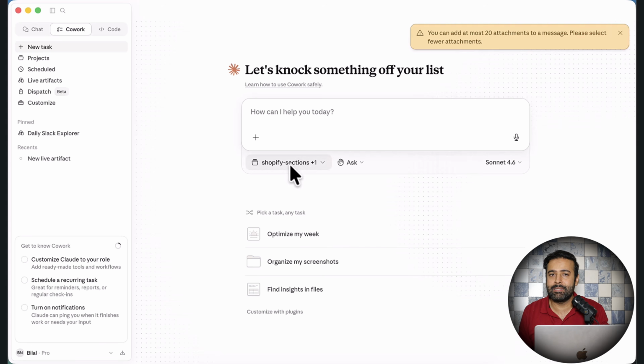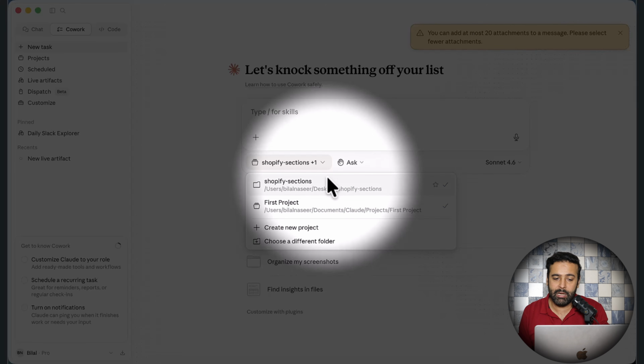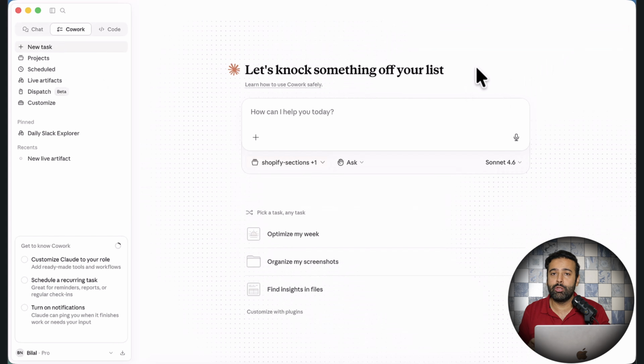When we assign this project level access, let's say I have these two projects where I have given complete access to Claude Cowork, it can create new folders, it can read all of the files, there is no limitation of 20 files, and it can do a lot of tasks which are not possible in chat. So let's say in chat you generated a PDF, it is going to give you the PDF within that session, but then you will have to download it. It is not going to save that PDF in the folder which you define, and Claude Cowork can do that.